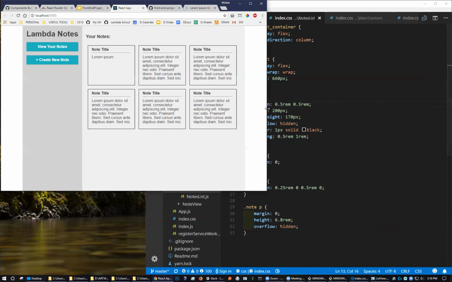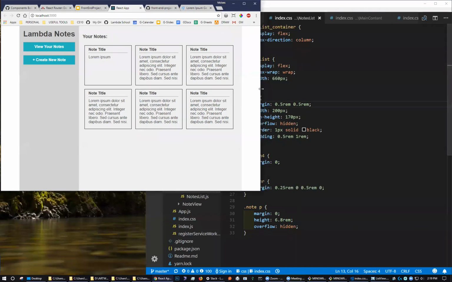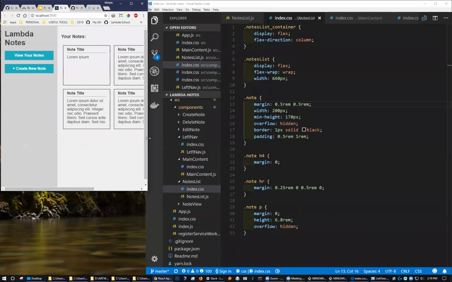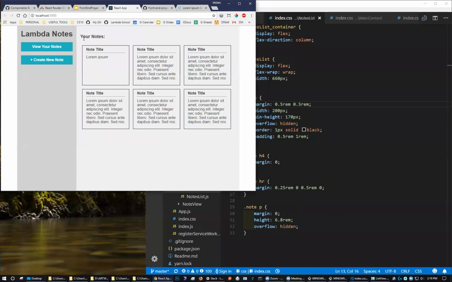Even? Okay, I'm with you on that one too. So if we're gonna have an even spacing all the way around, you know, 0.5, right? That works for me. Our nodes are evenly spaced, right? Now we definitely want our header to be evenly spaced. You see how our header is not separated enough from the rest of our content on the left over here. So we definitely want that separation to be the same, so that it lies in one whole line.